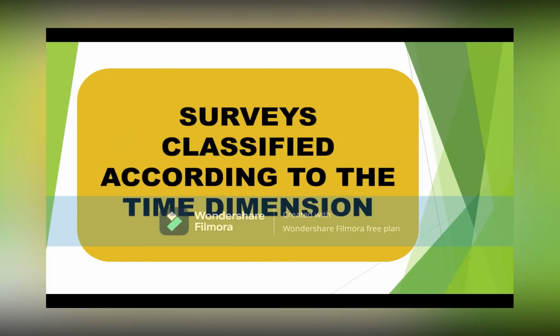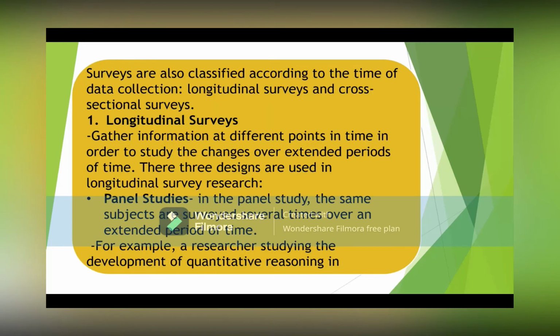Surveys classified according to the time dimension. Surveys are also classified according to the time of data collection: longitudinal surveys and cross-sectional surveys. Number 1. Longitudinal surveys gather information at different points in time in order to study the changes over extended periods of time. There are 3 designs used in longitudinal survey research.